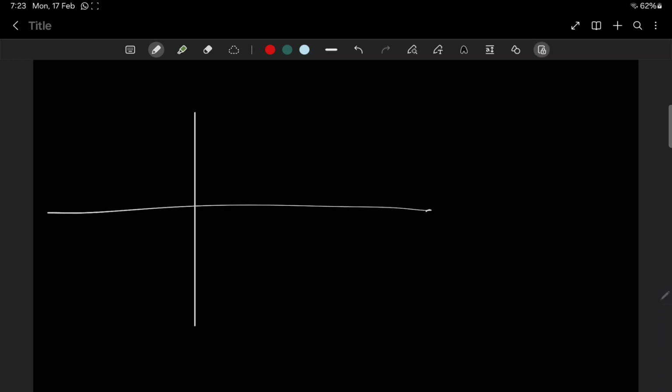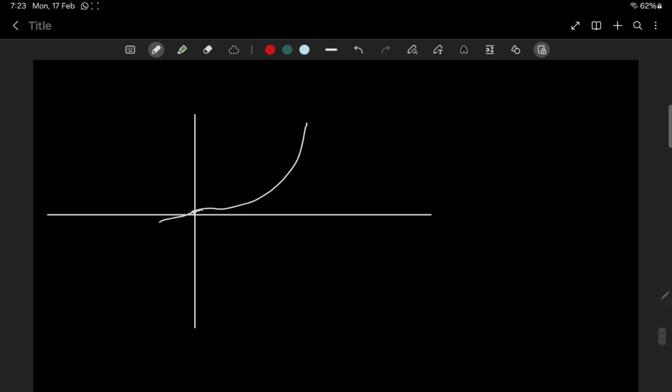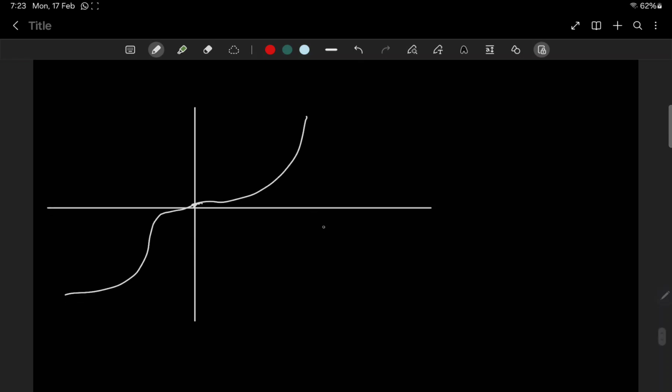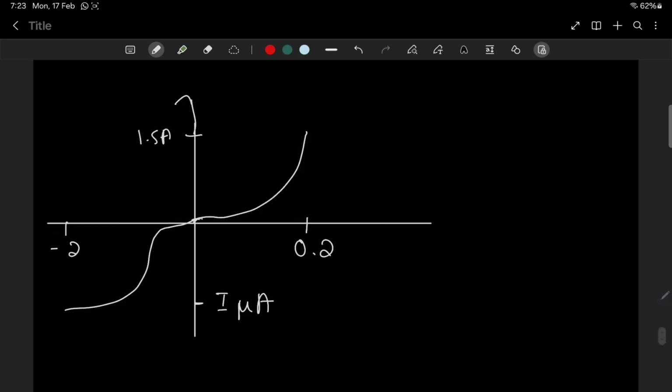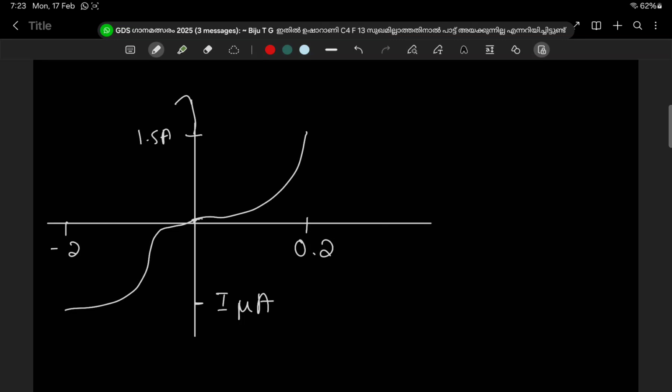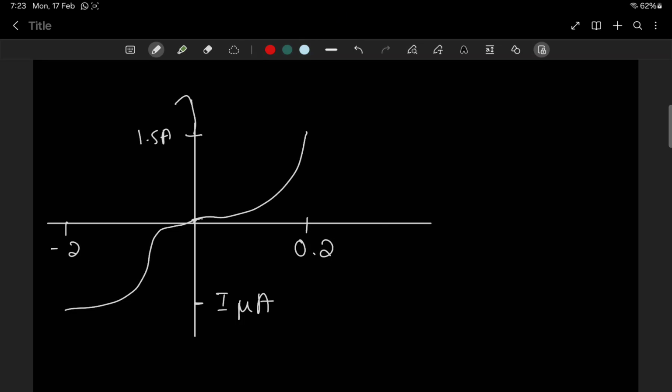Here is the graph for the same. Look, as V is increasing, the current follows one path, but as we decrease it, it should go the same way, but it goes another way. That is what they are telling. So this is the figure. This is the second condition.